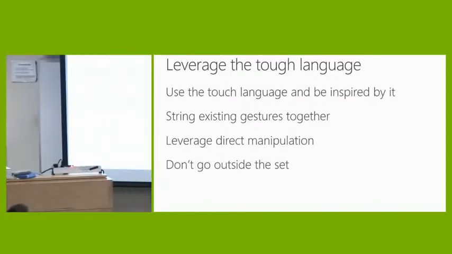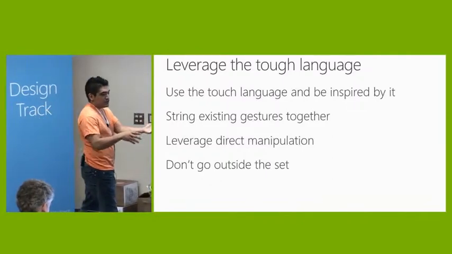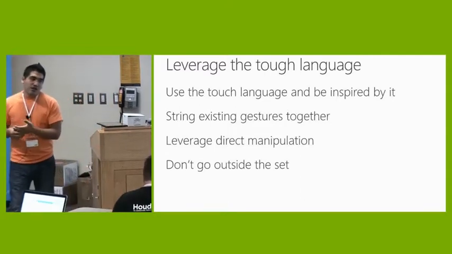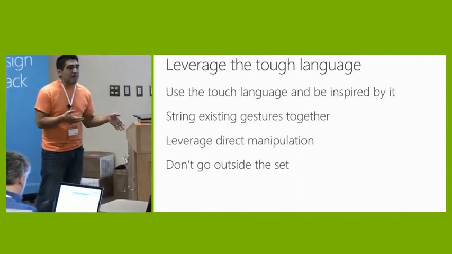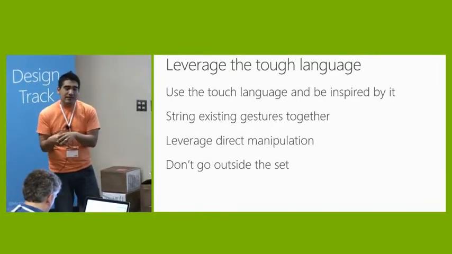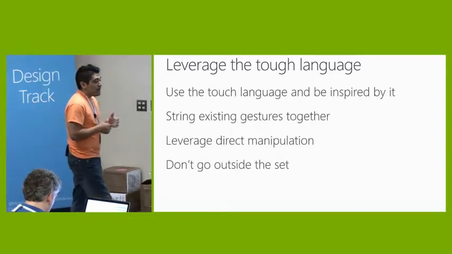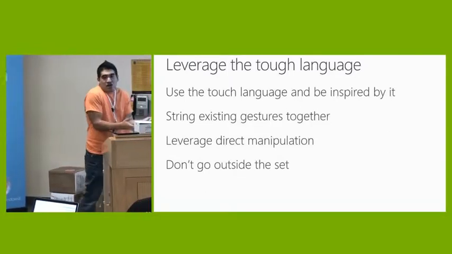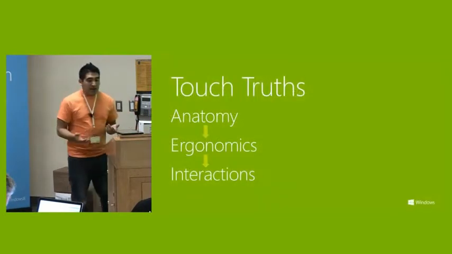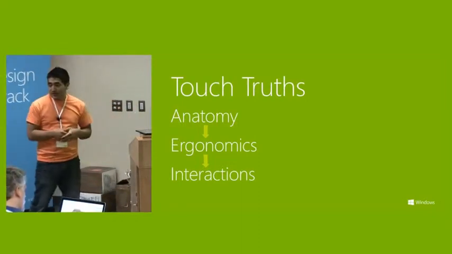But anyway, using the touch language can be inspired by it, right? Try and use it and play around with it. Seriously, if you've never used a Windows 8 device and you're planning on building an app, you're going to have a tough time because it's not like your traditional app. And if your headspace is at, well, Android and Apple, and you just are building an application, you're not going to have such great results because the touch actually works, I think, a lot better in the Windows 8 environment. So you're not going to leverage any of the things that I'm talking to you about if you haven't experienced it fully yourself. And again, you can use one of the Slate devices, one of the other devices, or a phone device.